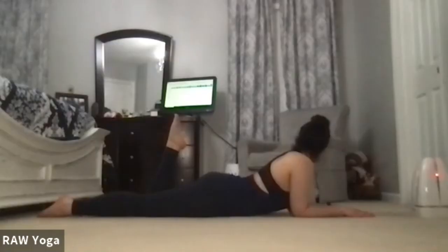Gently come back to center. Bring the left arm next to the chest. The left hand next to the chest. The right arm is reaching out to the side. Rolling onto that right hip. Right side of the head is down. Left foot might step behind. Breathe. Come back to center.